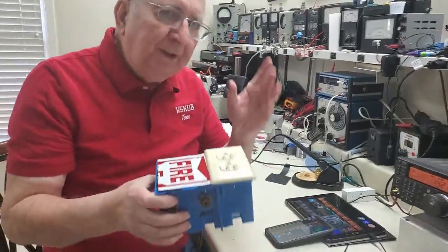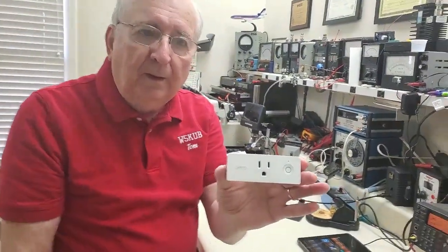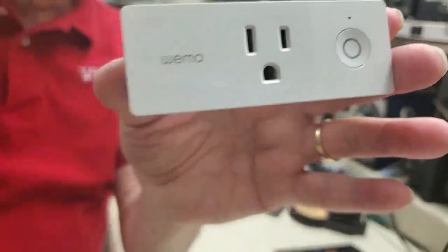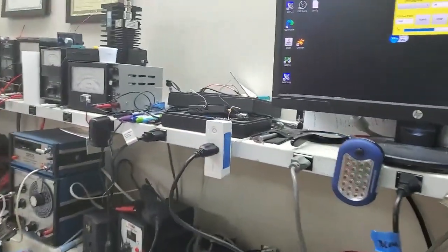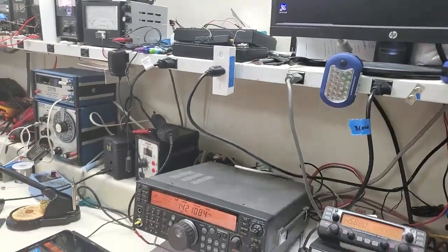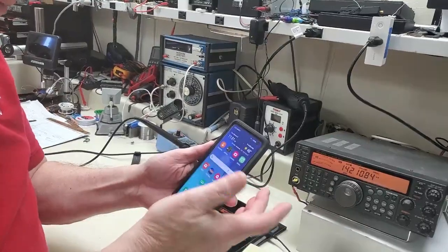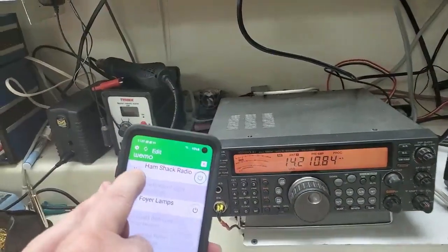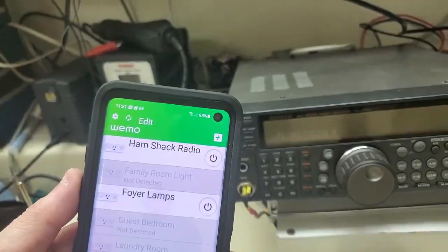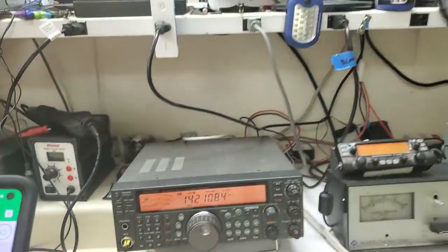There's a simple solution, and Kathy came up with it for me. Have you guys seen a Wemo? There's one right here. These things run about fifteen to twenty dollars — it's a Wi-Fi control switch. I have my power supply plugged into it. I'm going to go to my phone and bring up the Wemo app. Watch the radio here — right now I'm on Wi-Fi. I'm going to turn the power supply off. It turned the radio off, turned the power supply off. Let's turn it back on. That's all it takes to turn your radio on and off remotely.